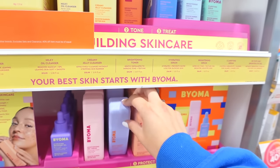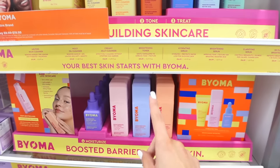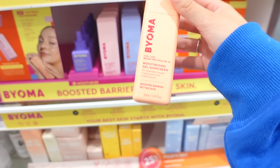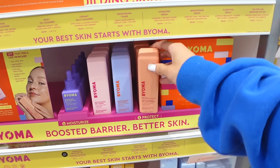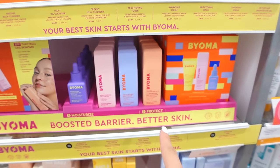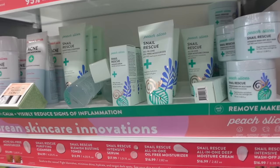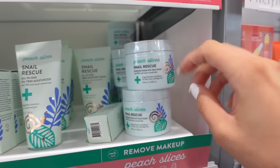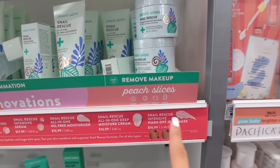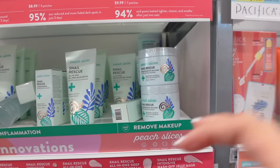I also like their moisturizing rich cream — it kind of grew on me. I had days where I hated it and days where I loved it, but I just ran out. I might want a different moisturizer though. There's also a moisturizing gel sunscreen which looks really nice, but gel is typically for oily skin and I'm not sure that's me. Peach Slices has been popping off lately — I purchased their Snail Rescue Jelly Mask and I absolutely love it. It's around $20, which feels a bit expensive for a little container, but it seriously hydrates, clears up my skin, and evens my skin tone. I try to use it at least once or twice a week.